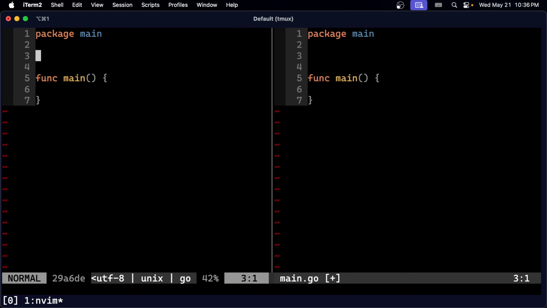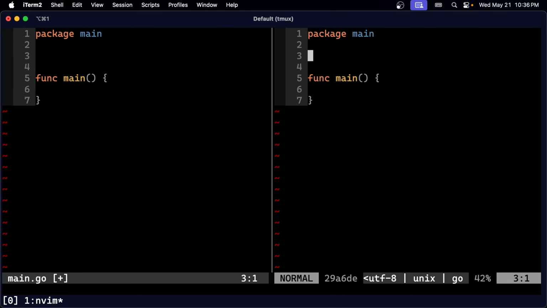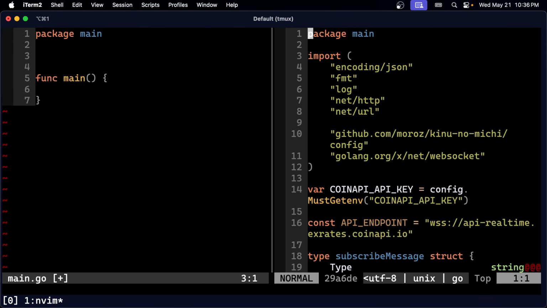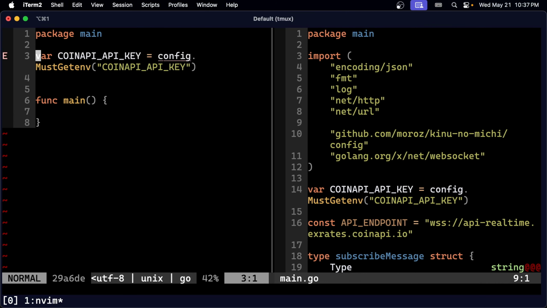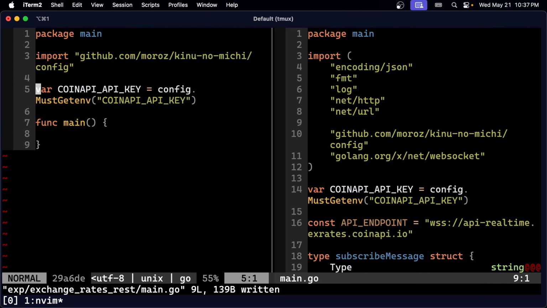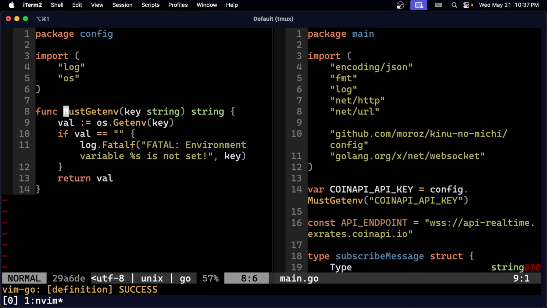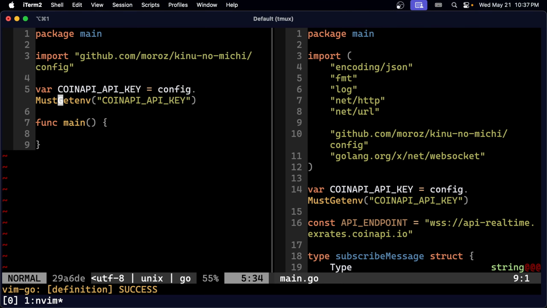And we're going to need a Coin API key, and I'm going to use my helper method called mustGetEnv, which basically ensures that a value can be fetched from the process environment variables, and if not, it aborts the program.